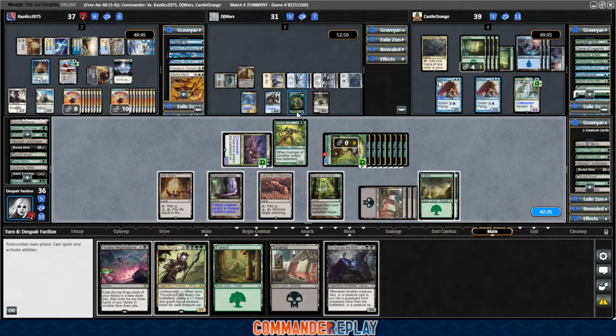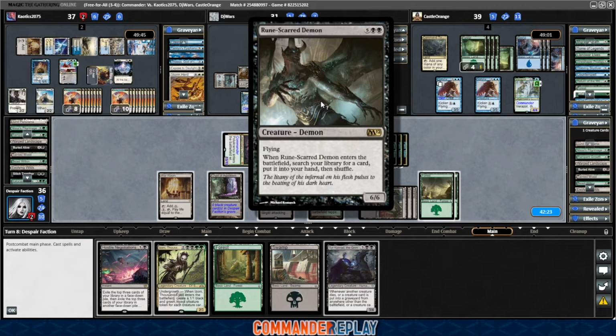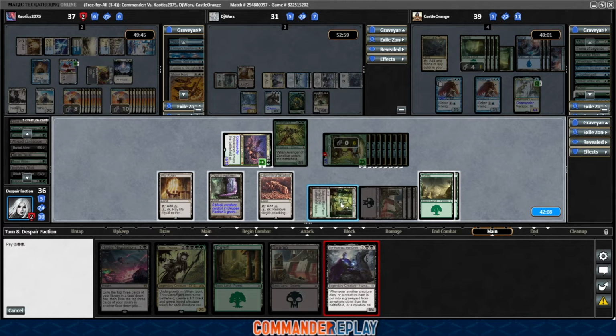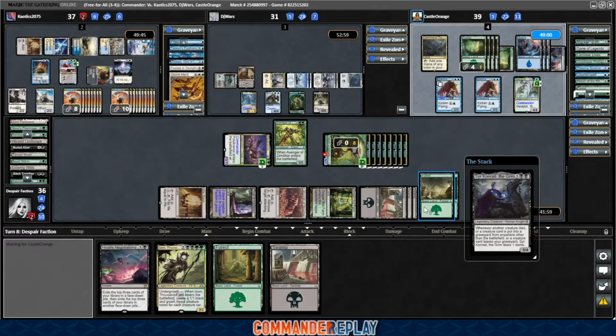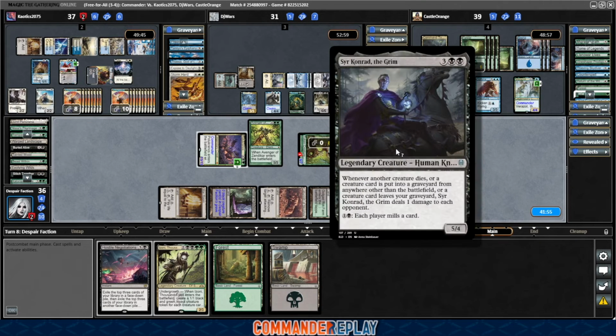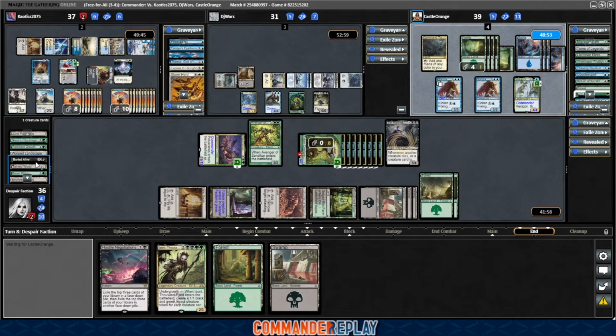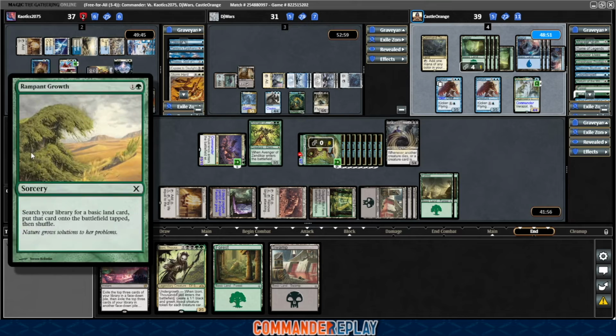Now what? Here's a question. Did DJ tutor for a board wipe with this Runescarred Demon? With our board state and the Storm Herd, I have to imagine that he did. You know what, though? There's a ton of things in play. Let's just recast the Conrad right here, because in a way, that almost shuts off the board wipe. Nope, we could have tapped that mana differently. I don't know if they fix this, and I'm nervous to try. How many black creatures in our graveyard? Oh, we don't have enough anyway.